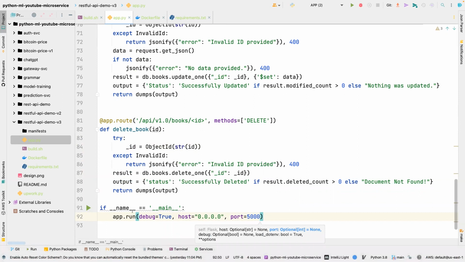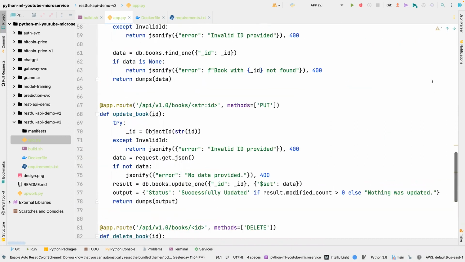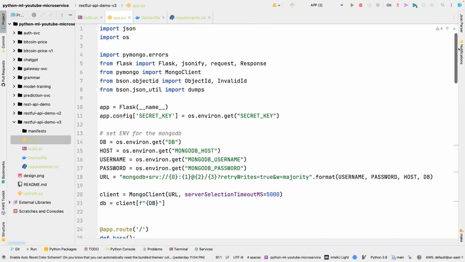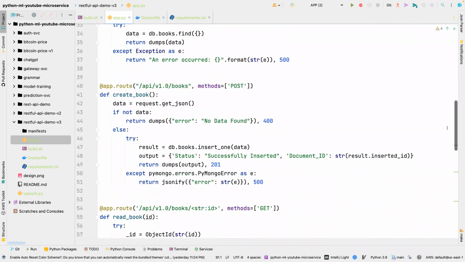Okay, so that is all for our app. Yeah, so I'm going to upload this code to GitHub so you can still go through and practice with it.